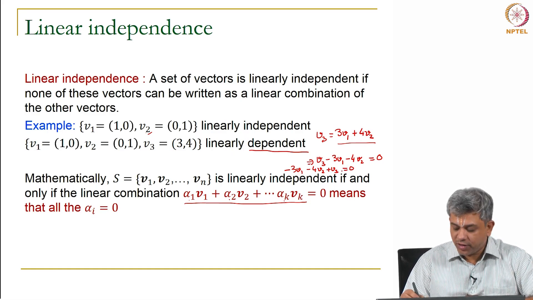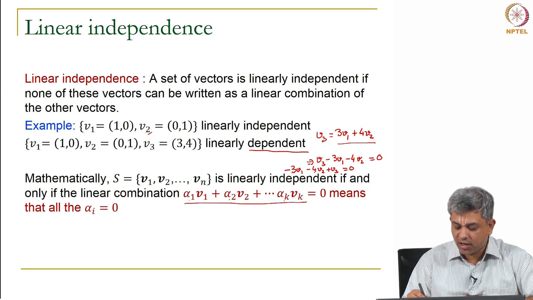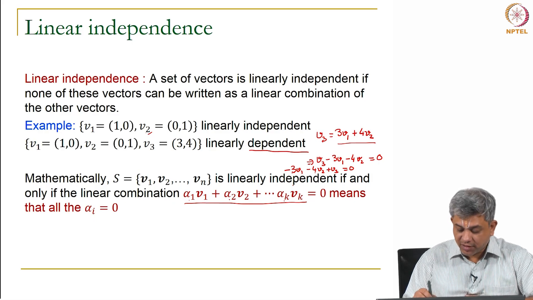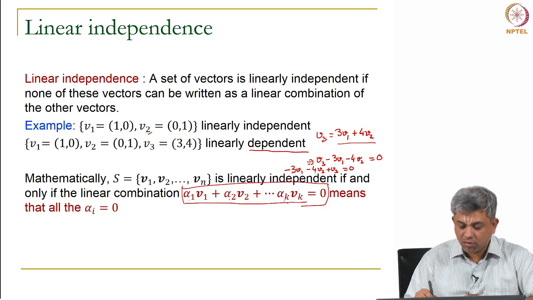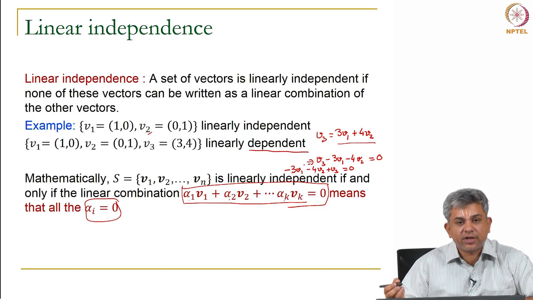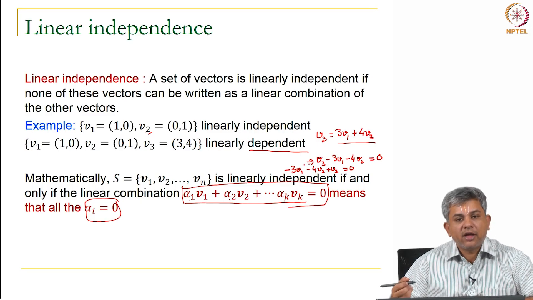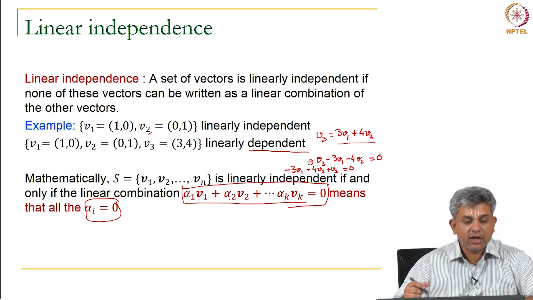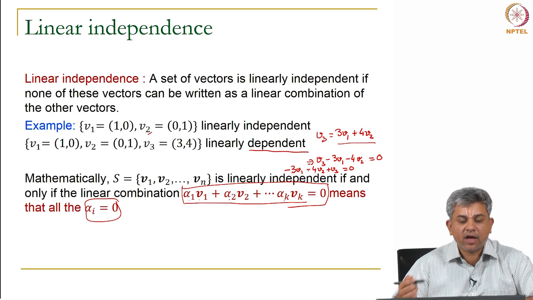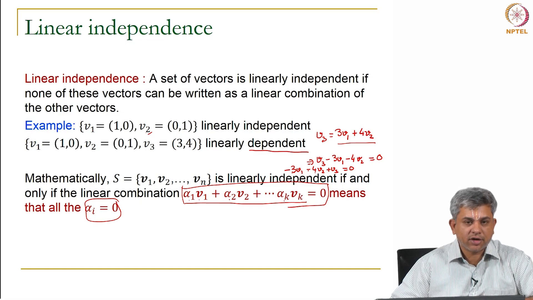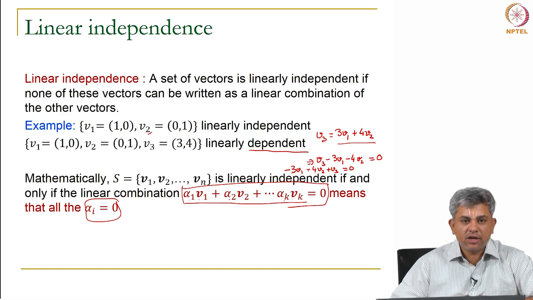So I check V1, V2, V3, and find some linear combination where α1 is -3, α2 is -4, and α3 is 1, which gives me this equation equal to 0 without all the αi being 0. If that's the case, then the set of equations is linearly dependent. If the only solution to this system is that α1 through αK is fully 0, then that means the set of vectors is linearly independent.